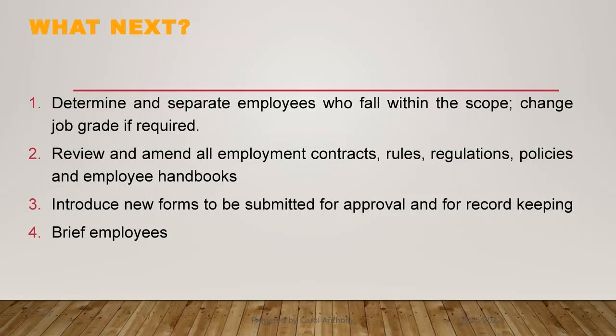First, determine and separate employees who fall within the scope. Change job grade if required. Remember, just now I mentioned 4,000 and below can claim overtime, can claim payment for rest day, holidays, and all that. Those above cannot. So my suggestion is to change the job grade, so it's easier for you to determine who we need to pay OT and who we don't have to pay OT.